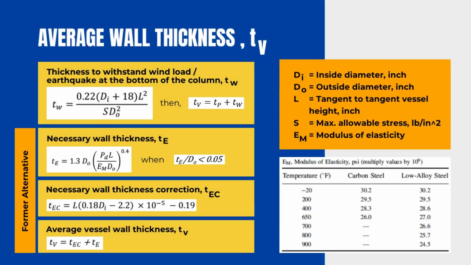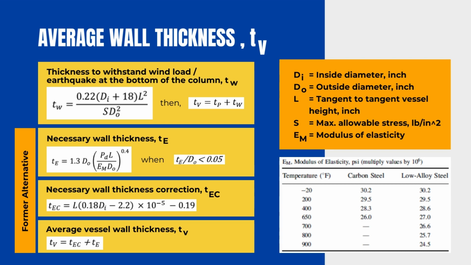On the other hand, the equation of wall thickness TP is suitable for calculating the thickness of a horizontal pressure vessel, but does not account for the effect of wind or an earthquake on a vertical vessel or column, and is not applicable to vessels or columns under vacuum. Therefore, the average wall thickness TV is introduced for determining the wall thickness of a vertical vessel or tower to withstand the internal pressure at the top of the column and to withstand the wind load or an equivalent earthquake, in addition to the internal pressure at the bottom of the column.